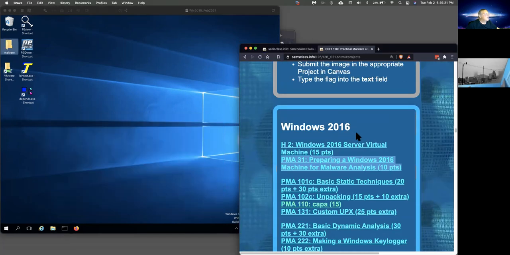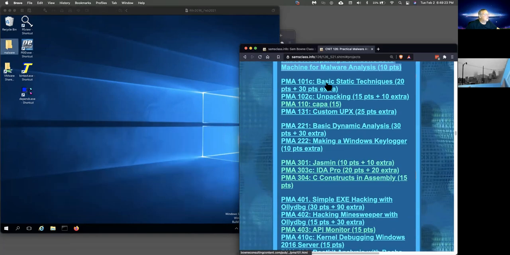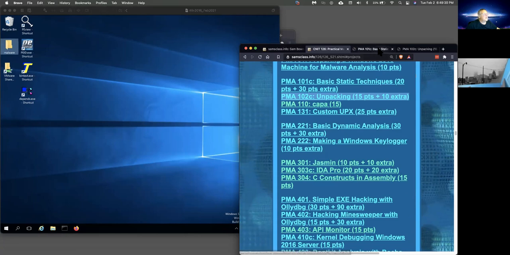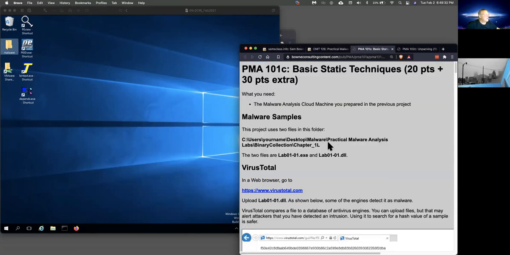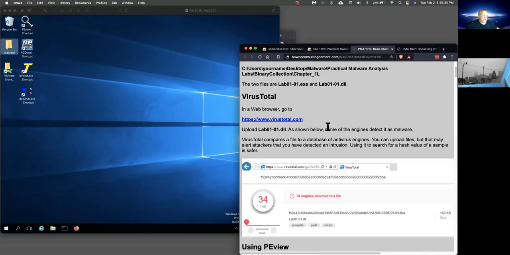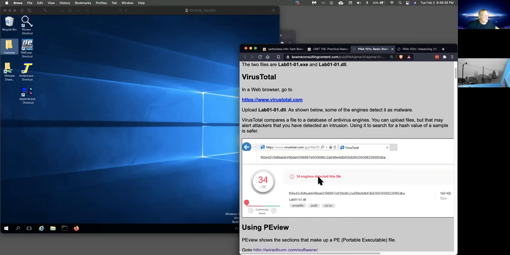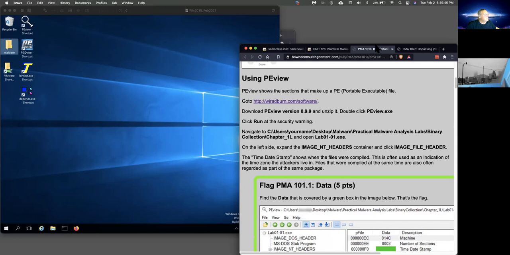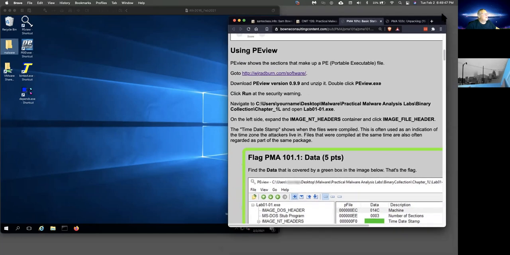And so the project I want to show you is 101C and 102C. We're not going to do the dynamic tonight, but the static. These are the first ones. So you get your malware. Now you could upload them to VirusTotal and see an automated analysis up there, which is fine, but I'm not going to go through that. They also have a sandbox now. You can get some sandbox information up there, which is pretty cool. But I'm more interested in this class in learning how to do it ourselves.